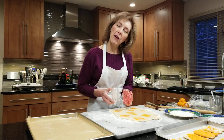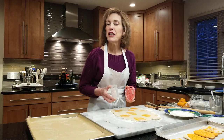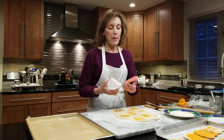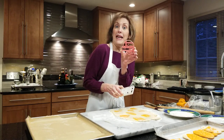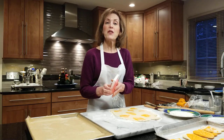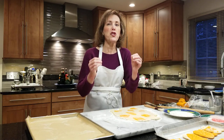Hi, I'm Chef Gail Sokol and welcome to my kitchen. Today we're working with 3D printed cookie cutters and other difficult cookie cutters as well. Now my kids made me one — this is the name of my book, Baking with Success, my second book, and this is a picture of me. So they made that and sent away to have this made custom for me. And there are many companies doing it now. They're super hot and really, really cool.